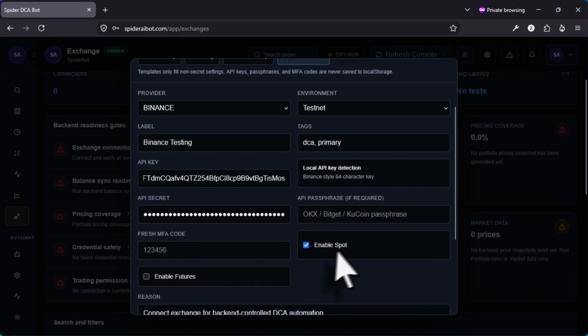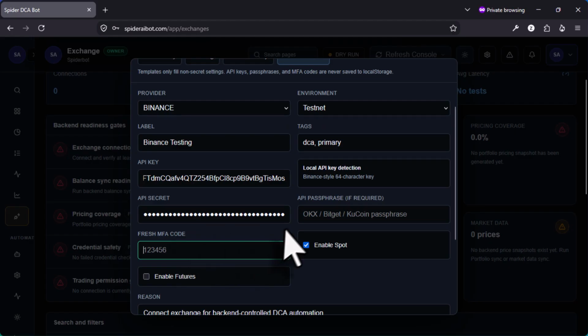Then we only enable spot trading. So everything here is set. Then we enter our Google Authenticator code, right? This is also part of the security because we already enabled the Google Authenticator code. Assuming we did not enable it, we would not be able to do anything on this application, right? You cannot add an exchange on this application. So let's add the Google Authenticator code and test the connection to make sure the connection is working perfectly fine. So we'll click okay, the timing is coming down.